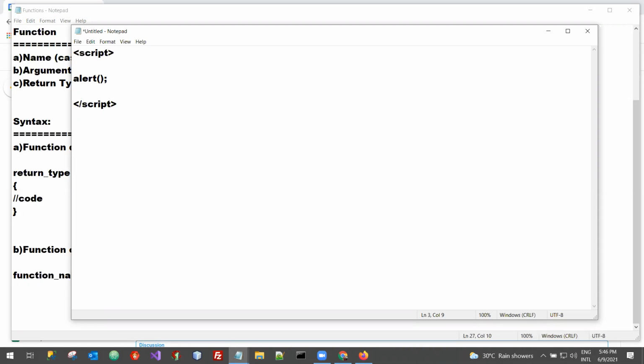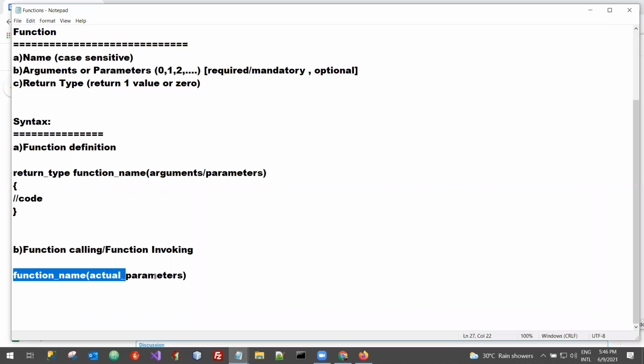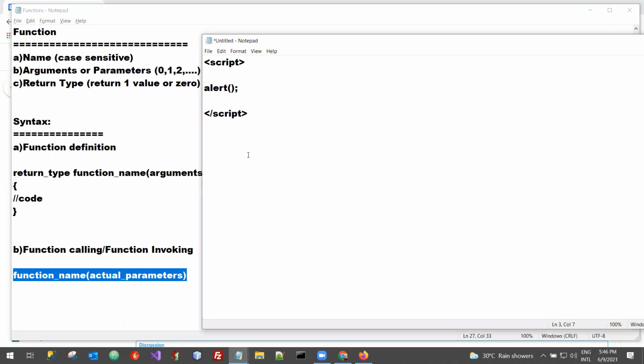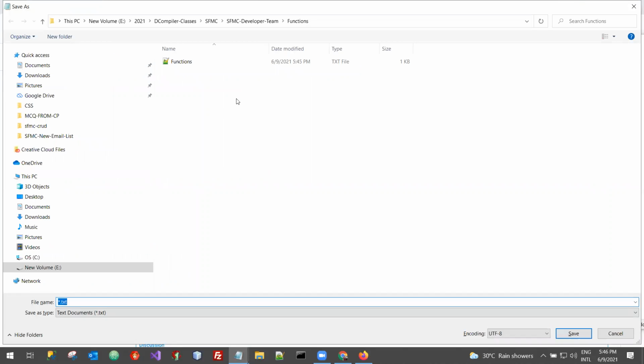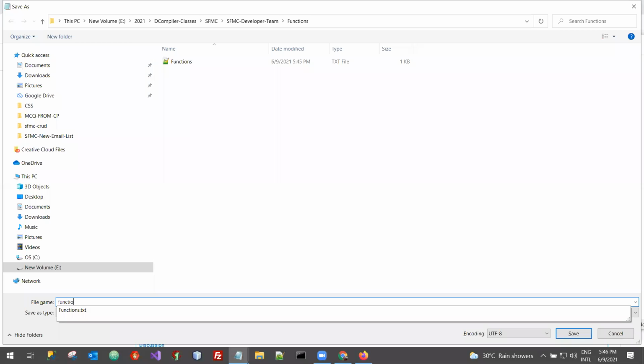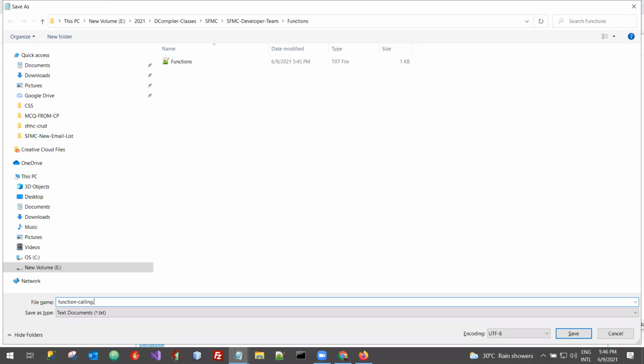Alert function. Whenever I use the word function, remember it's very simple. You will see this round bracket. Anything in the round bracket will be treated as an argument. And what we are learning now is this, function calling. Alert is a function, you're just calling it. Within this, you need to use single quotes and then type whatever you want. My favorite is always hello world. I'll save this as HTML, function calling dot HTML.